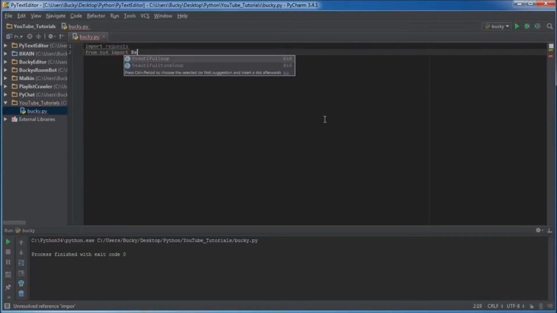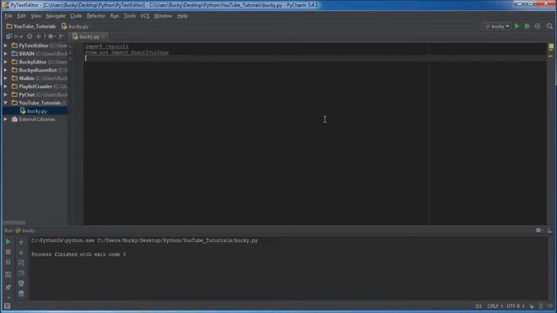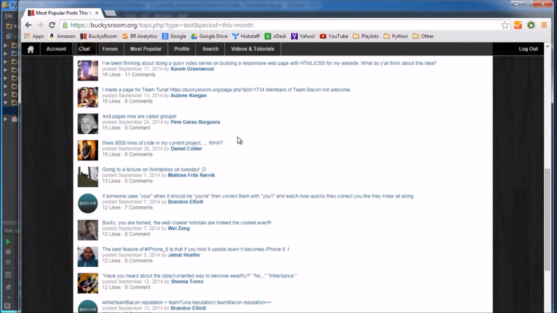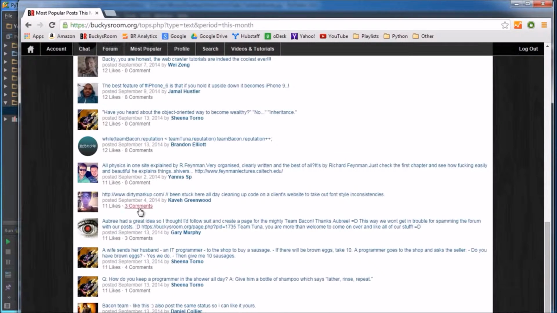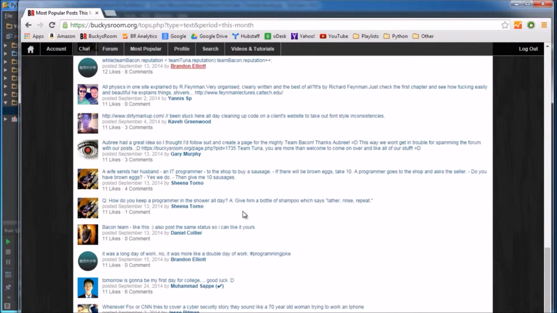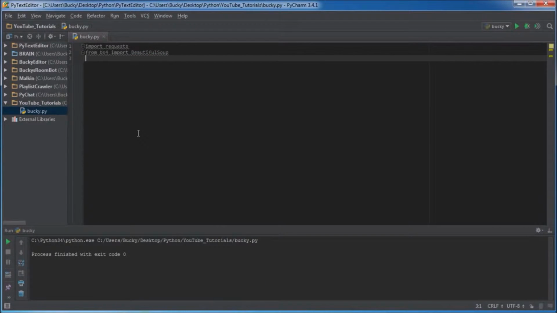The next thing we're going to do is import Beautiful Soup. Remember, whenever we want to scrape or pick out certain pieces of the web page, and I'll show you what I'm talking about right here. The reason we don't want to crawl every single word on this web page is because some of the words like likes, comments, appear all the time, but they aren't really relevant. On this web page, the only relevant words that I'm looking for are pretty much these links right here. So we can ignore all the words like posted, September, all the stuff we don't need, and Beautiful Soup is going to allow us to do that.